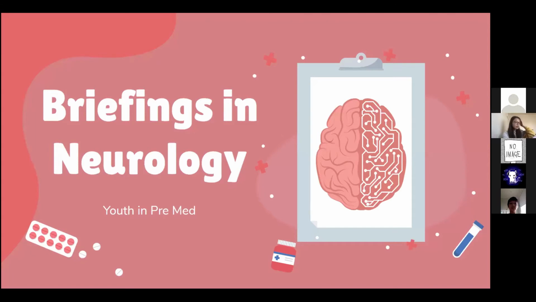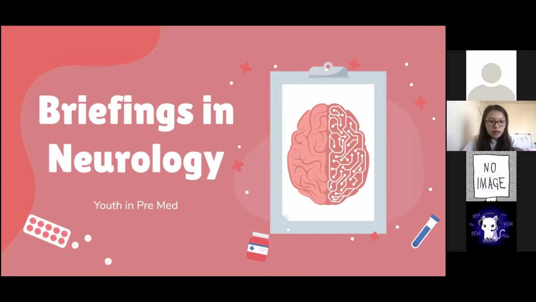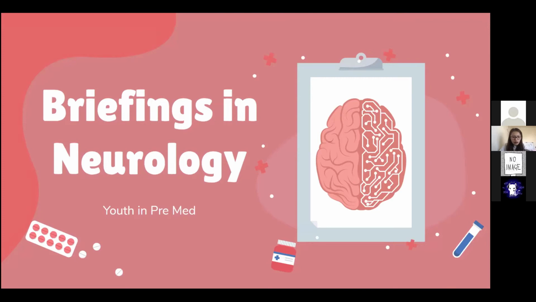Okay, so today we'll be going over neurology. So you guys, can you type into the chat what you think neurology is? Neurology. Something with brain. Study of the. Wait. Is it the brain? Oh, yeah, you're right. Study of the brain. Everyone said that. The study of the big brain.